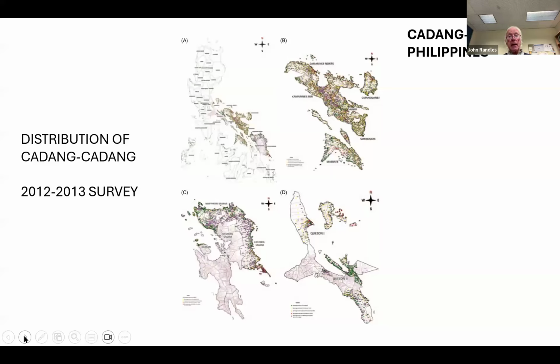This is the current knowledge on the distribution of kadang-kadang in the Philippines. These are blow-ups of the mapping of certain areas here, but the disease more or less showed up near Tobacco, and it still seems to be occurring in the central Philippines here. It has not been found in Mindanao. That was a rather exhaustive survey run by the Philippine Coconut Authority in 2012, and that's the extent of our knowledge. We don't know if the disease is spreading as rapidly, but there are still annual losses that are being monitored and checked. Next slide.